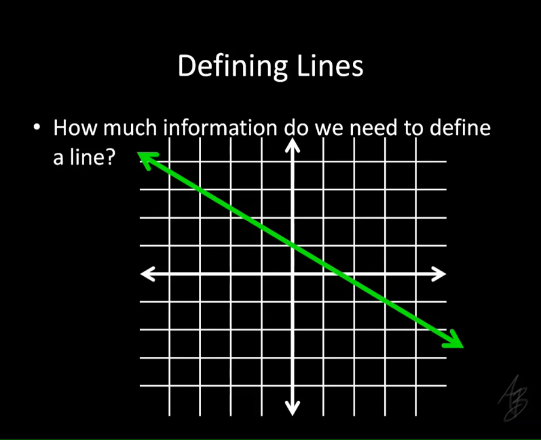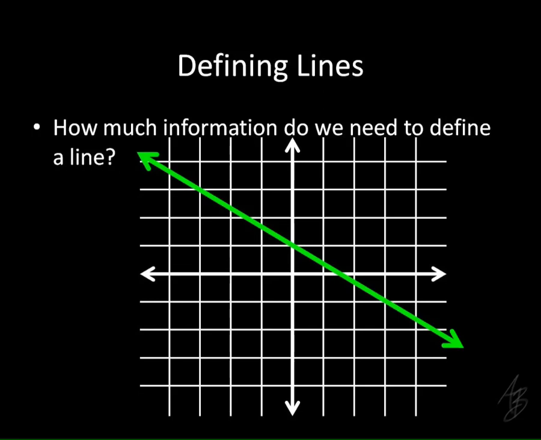Okay. I feel like I asked this question already. I know I did, actually. How much information do we need to define a line? What were the 2 ways that we could define a line? Austin? 2 points. So 2 points is something we did way back last semester in Euclidean geometry, and now we can do it again in analytic geometry. So we can define a line with 2 points.